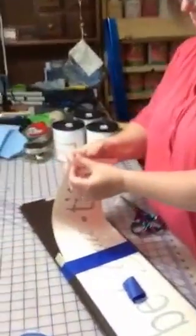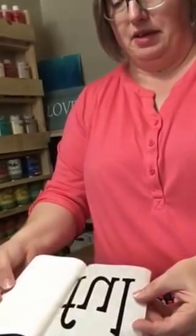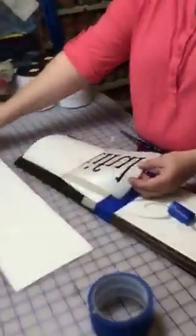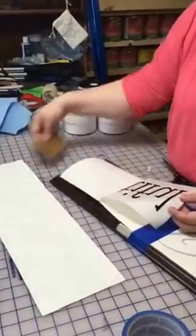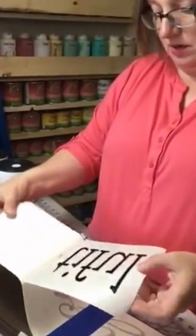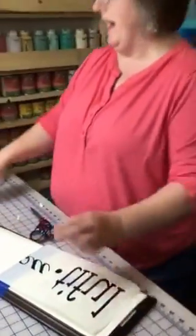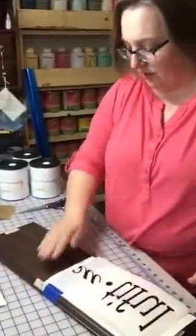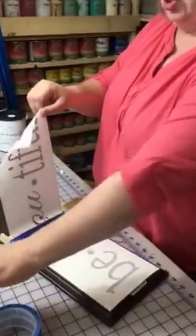I peel back the application tape from the back end. As you can see, the vinyl is stuck to the application tape. What I didn't show you is typically I would flip the vinyl over and use a squeegee tool like this to push it down — I go across it to push it so it's on the application tape really well before I do this. I'm going to go ahead and separate this out, then I use that tape ball and push it on there. Then I have my handy scissors and I cut this backing away, making sure I don't have any little pieces from the backing on there.